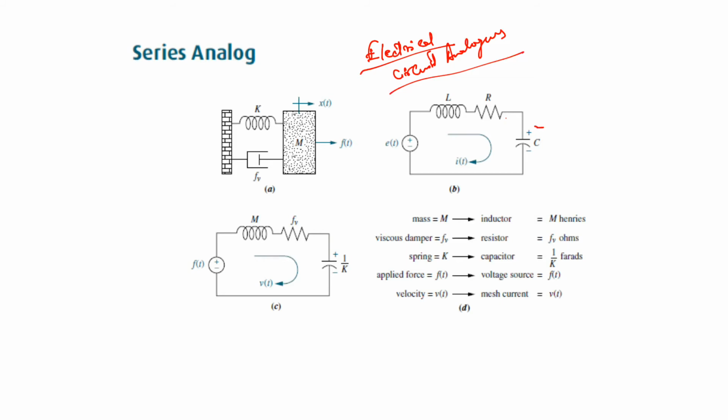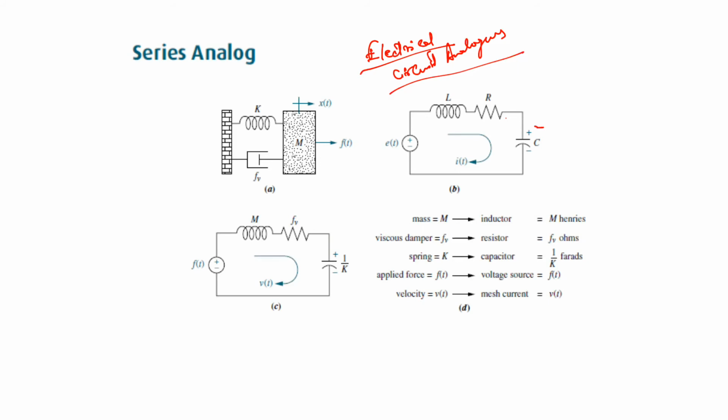Let us suppose that we are considering the differential equation of an electrical system, and then the differential equation of a mechanical system, and we take these equations and find the analogy between the two. Now when compared with the mesh equations, the electrical circuit is known as the series analog, and when it is compared with the nodal equations, the resultant electrical circuit is called the parallel analog.